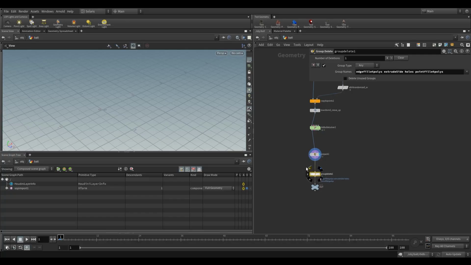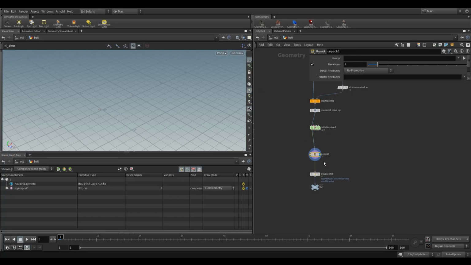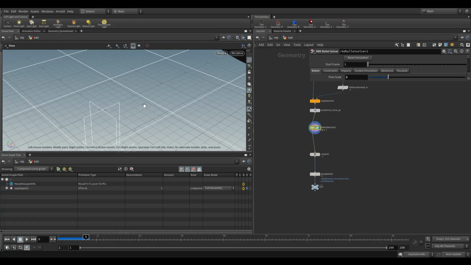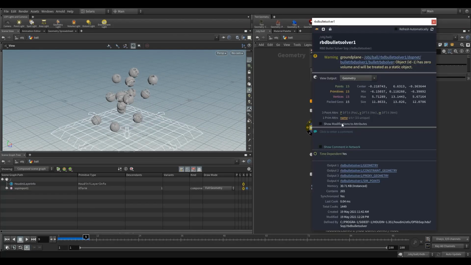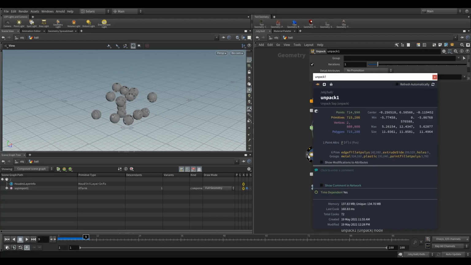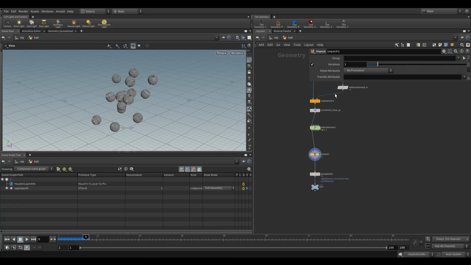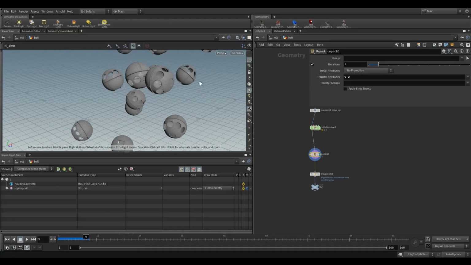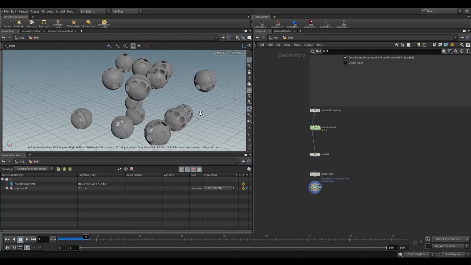We might want the velocity attribute from here for motion blur. That's been lost because it's packed here, and if we go forward a few frames, spacebar and F, you can see we've got the velocity attribute, but as soon as I unpack that, I lose that attribute. It's at a different level, if you understand. But we can transfer the attribute across. We'll take the velocity and the angular velocity, the w, which refers to the spin. You might want to use that for motion blur. I don't think we will in our case, but you might want to.